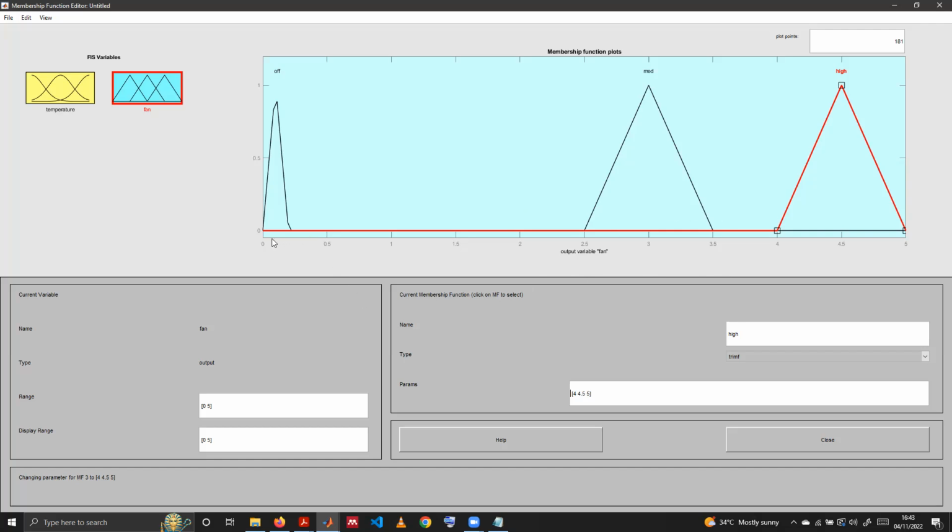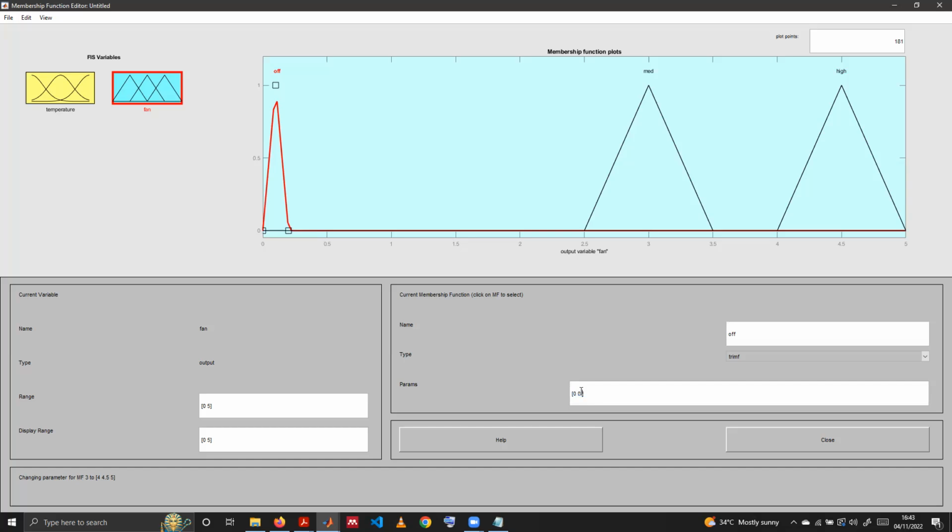So for zero, let me say from 0 to 1, anything lower than 1 should be considered off. Yes. I'm not saying this design is wrong. What I'm saying is I don't want to leave any space unrepresented. So that's why I want to expand the designs. But you can also work with designs like this. I've done designs like this in projects that we've worked on. But for this course, I want to expand.